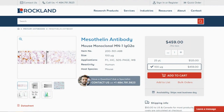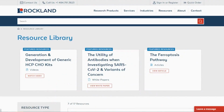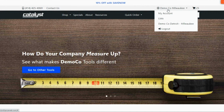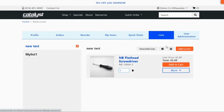In comparison, Optimizely Customized Commerce provides more flexibility for the customer experience because the commerce framework is built into Optimizely Content Cloud. Optimizely Customized Commerce doesn't have features pre-built in a front end, but Brilliance offers an accelerator called Catalyst, which provides core B2B capabilities that can be further extended.